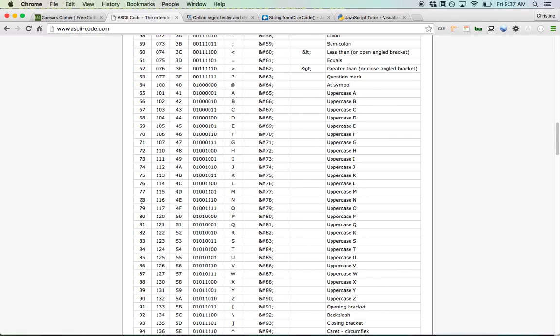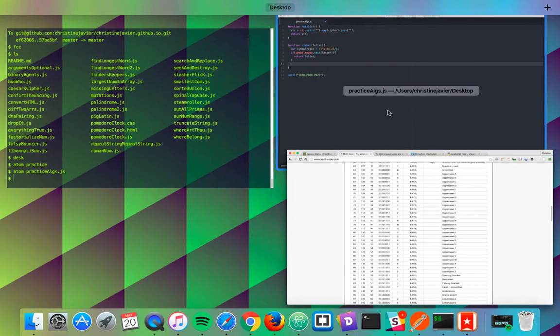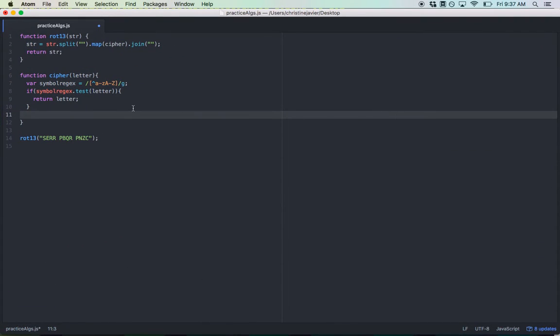Okay, so we got a little pattern going there, or a little hypothesis at a possible pattern at least. Let's look at O. We want to evaluate O to B. O's ASCII is 79. B's ASCII is 66. What is 79 minus 66? 13. And that holds true all the way up to Z. And it's going to cause a cycling from A to Z, and not outside of that, which is exactly what we want. Okay? So the first thing we should do, with that logic in mind, is let's translate the letter into its ASCII and manipulate that from there.